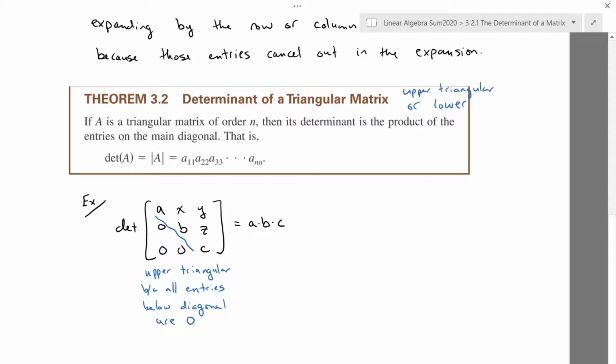So I have an upper triangular matrix, and according to this theorem, to calculate the determinant is just multiplying the 3 diagonal entries together. So in this case, A times B times C. But let's look at cofactor expansion along the first column to see where this A times B times C really comes from. So the first column has the plus minus plus pattern.